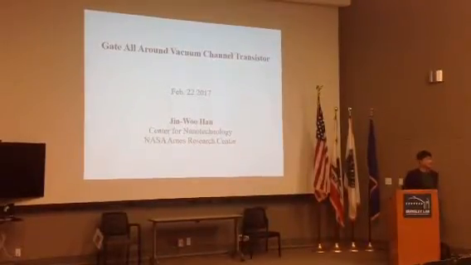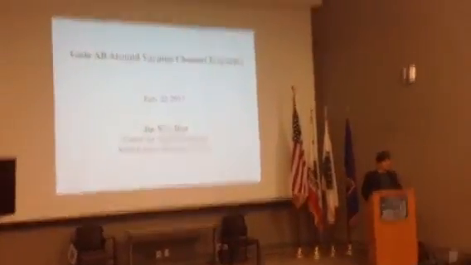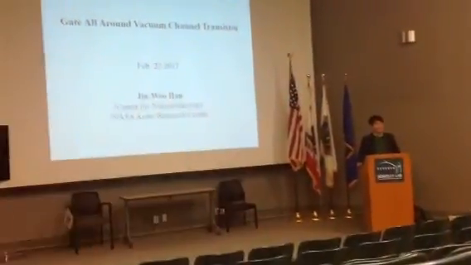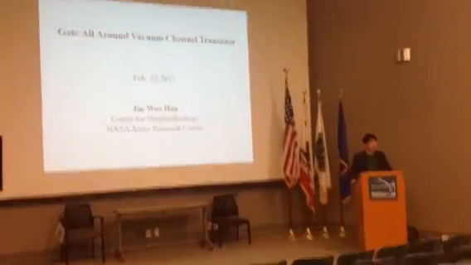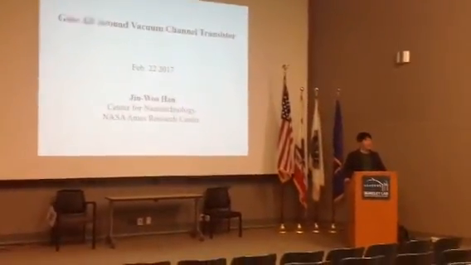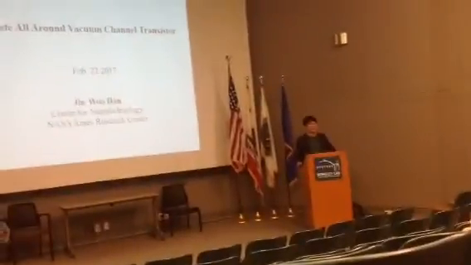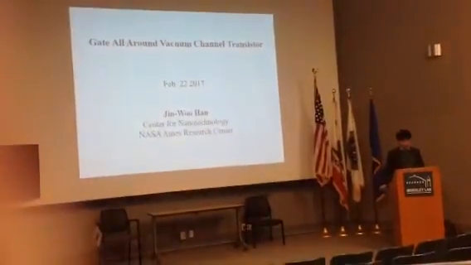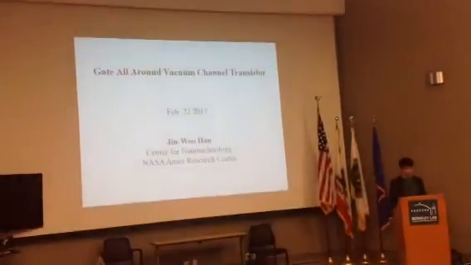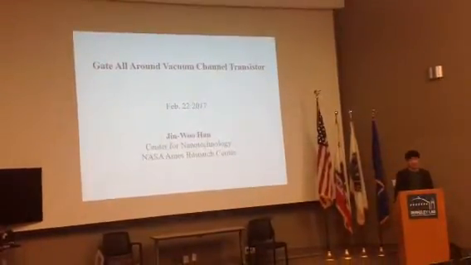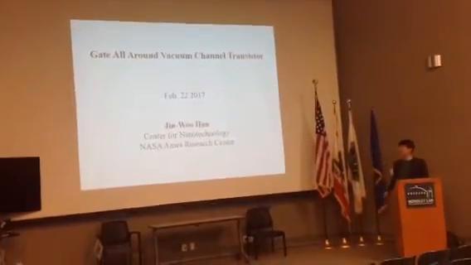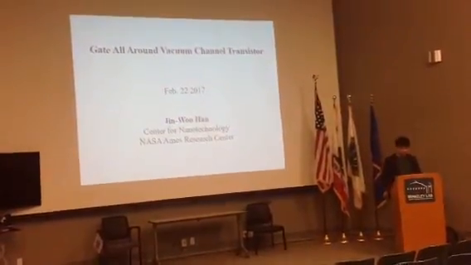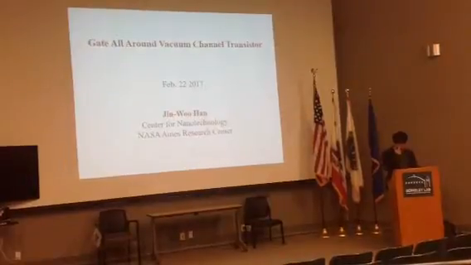I'm very happy to be here to present my work, and thank you for inviting me to have such a great opportunity. Let me give a little of my background. I'm trained as a device engineer and process engineer, and I have a little bit of knowledge about device physics. Today I'm going to show how I came up with a nanoscale vacuum channel transistor, and more specifically, how the gate-all-around structure is used for realizing this structure idea.